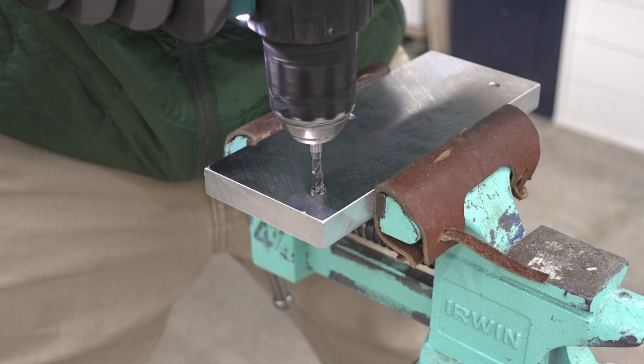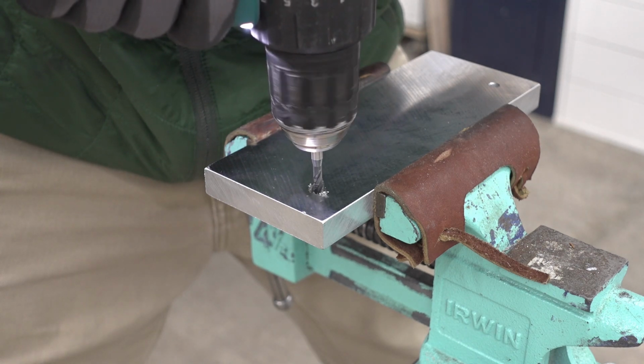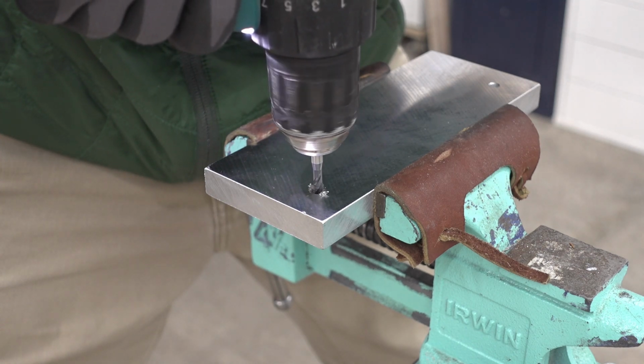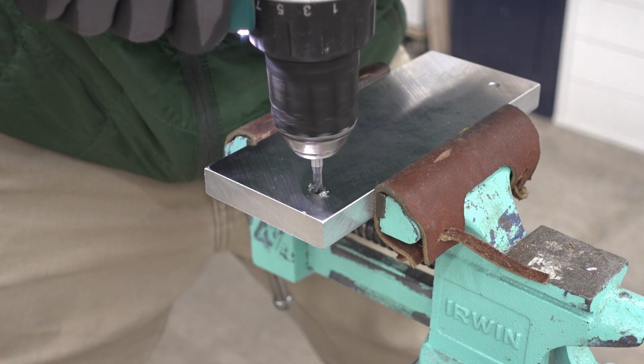For fixtures, I tend to do that on the actual part. I run the tapping end mill, or rather the threading end mill.